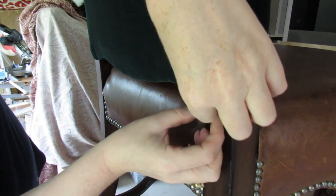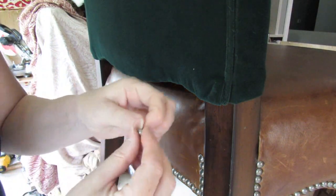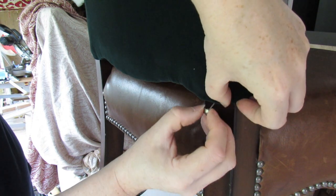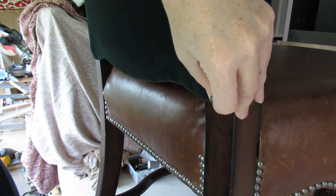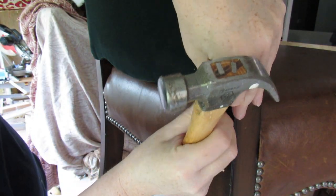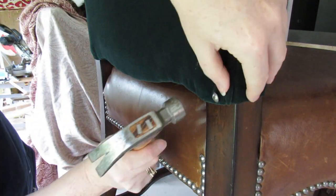Make sure that's as close as you can — all threads should be up and hidden. It doesn't matter if it's slightly out of line as long as it's as close as you can get it. This is one that I saved — it's not exactly straight but they do match the tacks already on the chair. Having lined everything up, put that in maybe a quarter of an inch from all sides. These are a little bit awkward to get back in and after three or four goes it might go in — be patient. This is the worst part. There's no way you want to bang your fingers. There we go — it should go in straight. And that's the bottom in.